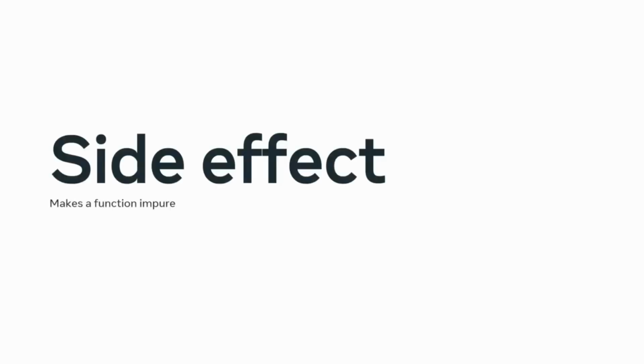A side effect is something that makes a function impure. Did you know that functions can be classified as pure and impure? Simply put, pure functions don't have side effects and impure functions do. Let's unpack the concept of pure and impure functions in relation to side effects some more. A pure function, should it receive specific input, that is, a specific parameter, will always return the exact same output, no matter how many times it gets invoked.